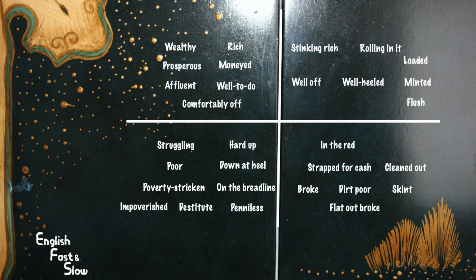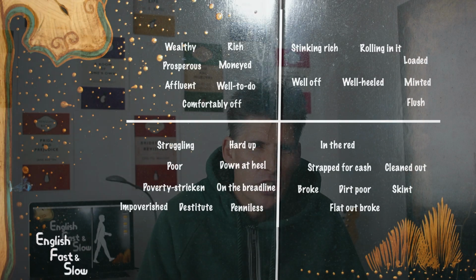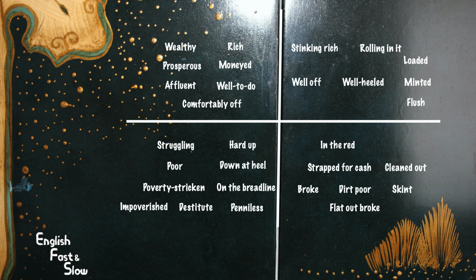We also have well-off and well-heeled, which are quite colloquial terms. They're moving right to the top. We don't just have rich, we have stinking rich. There's a sense of jealousy creeping in there. And rolling in it. We don't tend to say someone's rolling in money, we just say they're rolling in it.